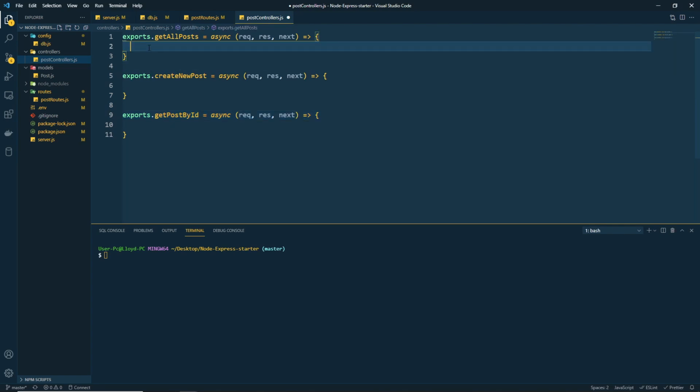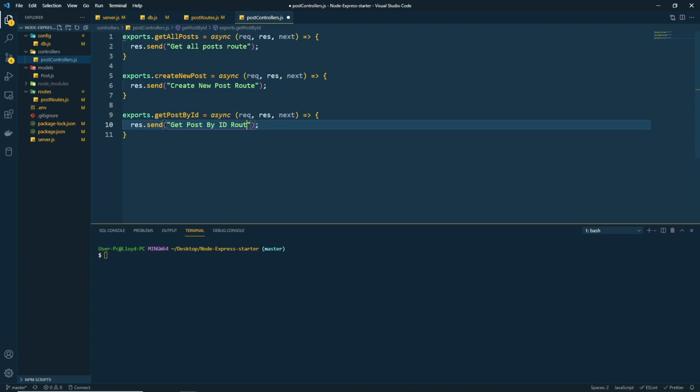So first, I just want to respond just to see that these API endpoints are working. res.send, and in here I want to send get all posts route, and this is going to be create new post route. Get post by ID route.